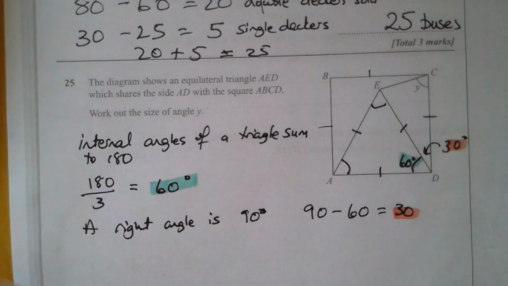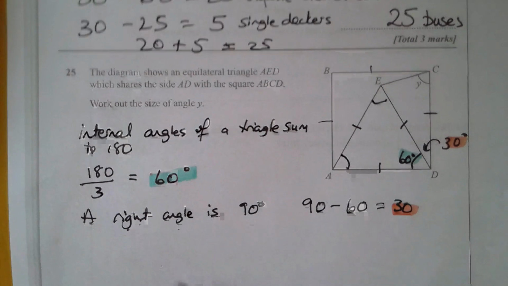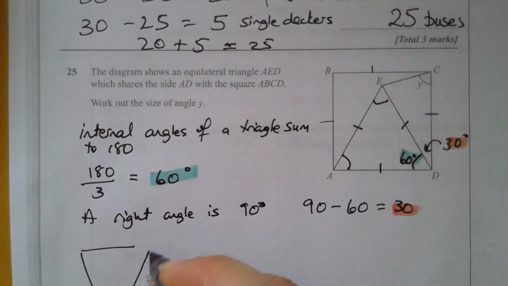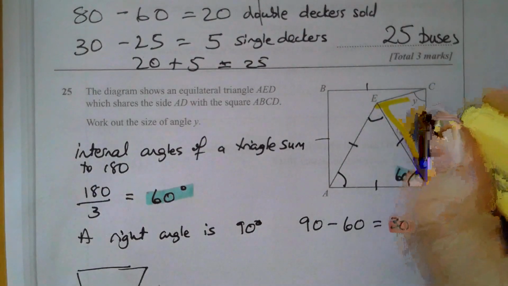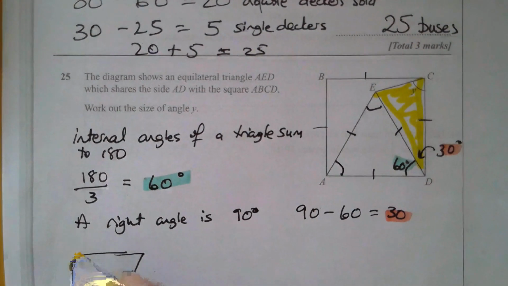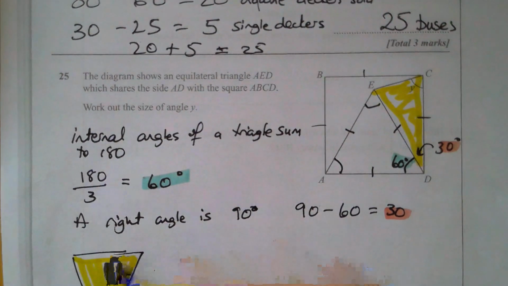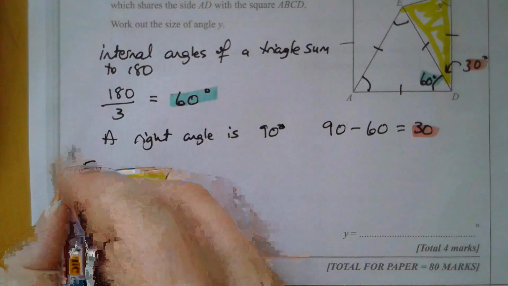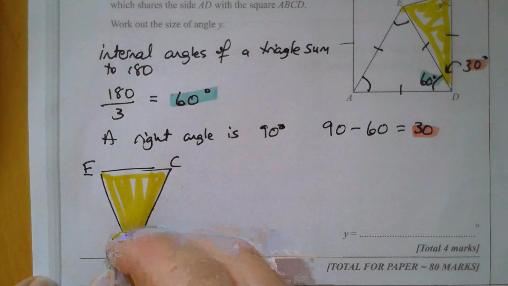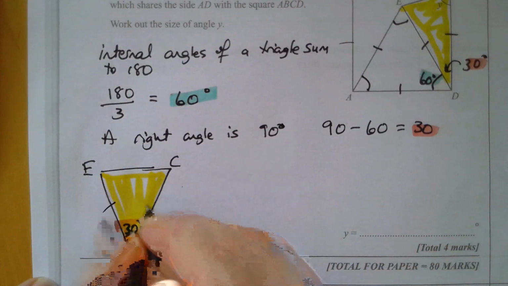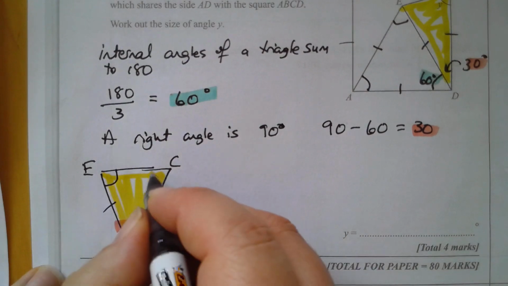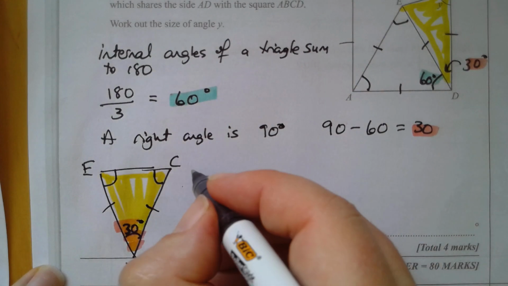What have we got here? I like to call these spot the isosceles triangle. And what we have, if I just sketch it out here, this triangle here, I'll colour it in yellow, is an isosceles triangle. We know that this angle is 30 degrees because that's the angle that we worked out over here. And then we know that those 2 sides are the same length, which means that these 2 angles are the same.